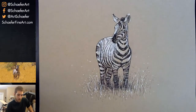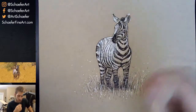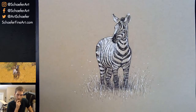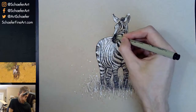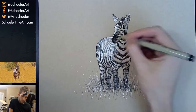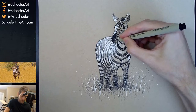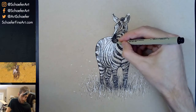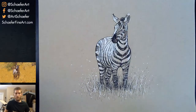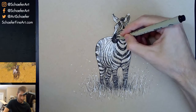I'm really happy with this one. I knew it would be pretty bold, and I just had to get it to the right values, the bright up here. I really love the head. Really nice area of contrast. One thing I can do is just fill the snout in a little bit more. There we go. Just try to define that a little bit more. There is an area of it that's a little bit lighter, but I'm not worried about it.